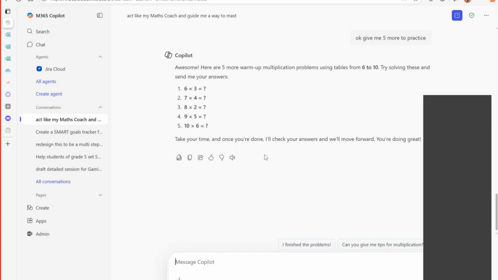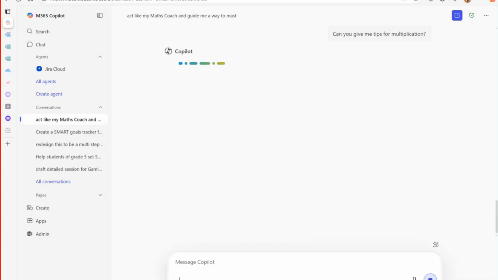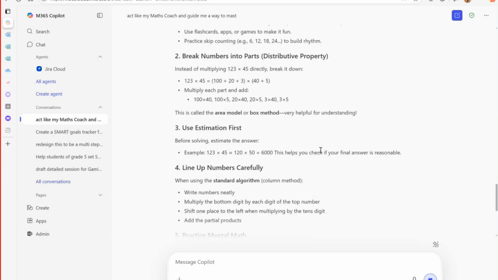Next, what I can do is I can even say, I've finished my problems. Now you can give me more or give me more tips on multiplication. I think this will be a nice one. Yeah. So I take some tips on multiplication from it. Now this becomes like a conversation between me and my AI tool. Now, to know your tables, what is it I can do?